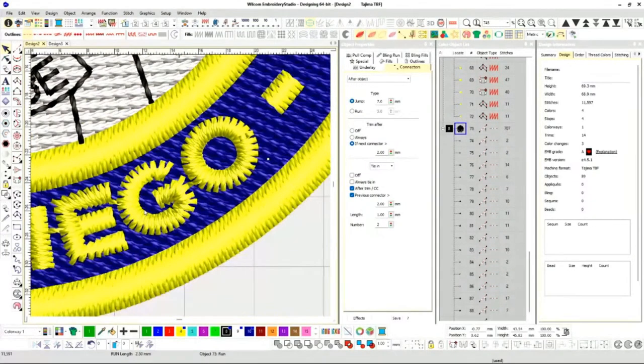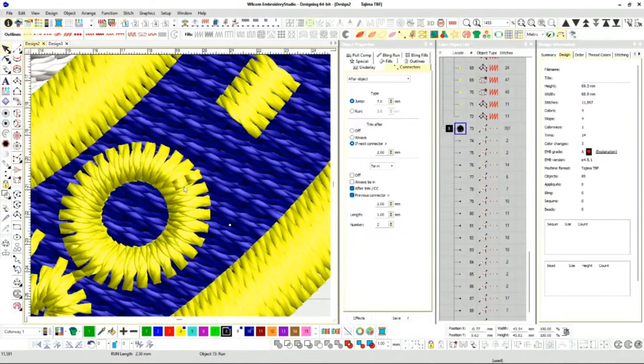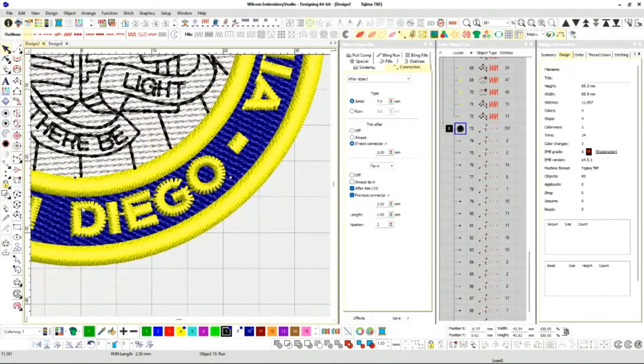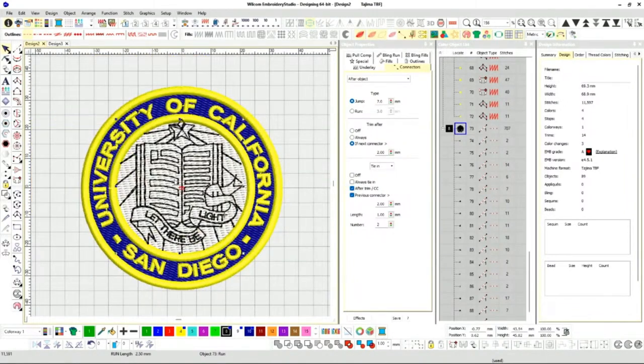What you don't want is dimples in between each letter. Because it's already, you have no other choice but to put a dimple here. But what you don't want is a dimple on each letter, because with one dimple, it's not very noticeable. But if every letter has a dimple, a tie-in, tie-out, now it starts becoming noticeable. And just remember, every time you have a tie-in, tie-out, the backside of this file has those long stitches sticking out. So you don't want to have 30 long stitches hanging out of the design in the back. You could just maintain it by having a minimum here. So let's push play, and then I'll show you the stitch out.